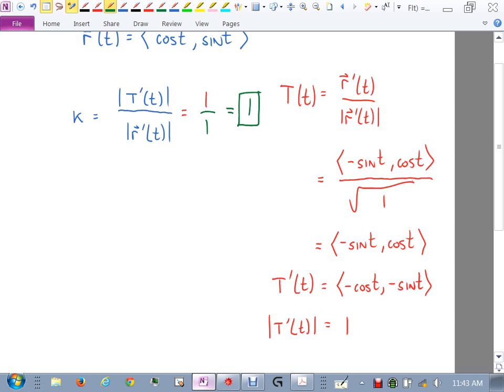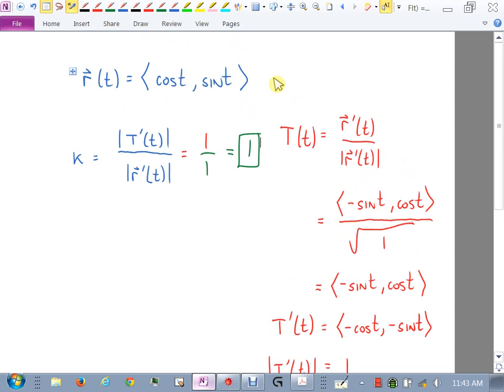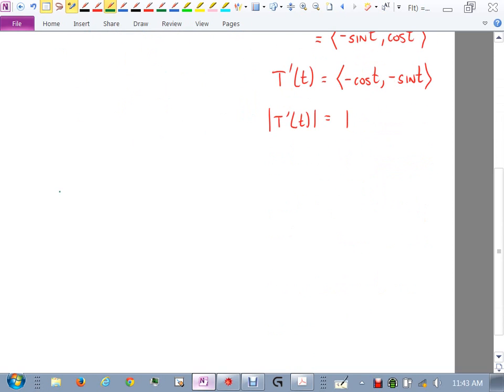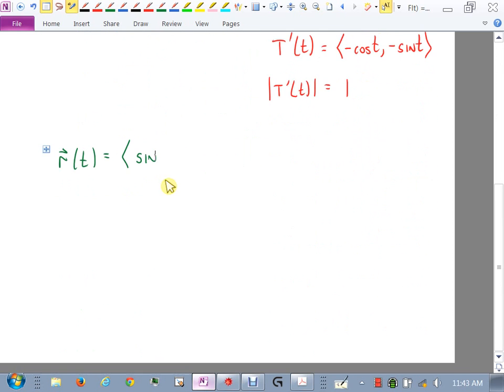Now, what if I wanted to use the other formula for this? How would I extend it into R3? You take the original vector function, cosine t, sine t, and just add a third component and make it 0. That's all it takes, because all that does is take it into 3-dimensional space and flatten it down. The z component is always 0, so it flattens down to the xy plane.